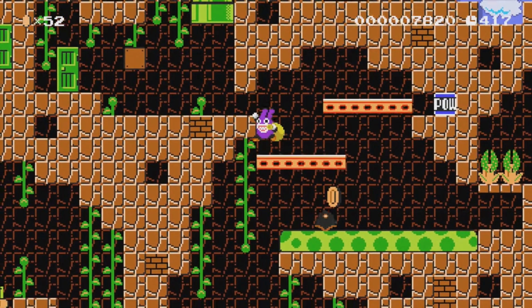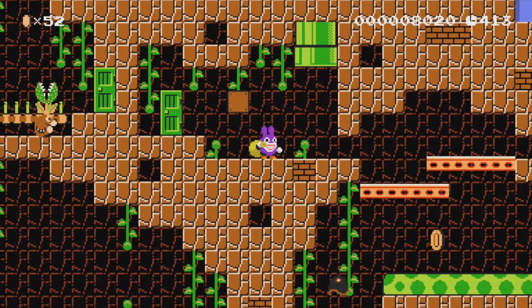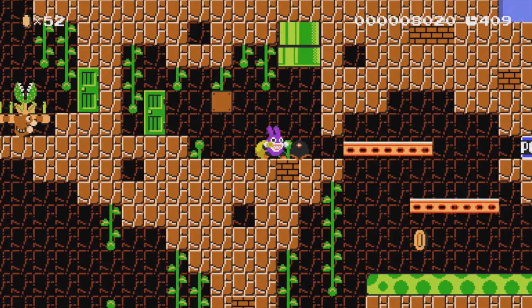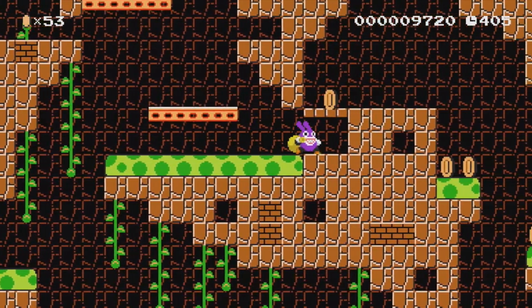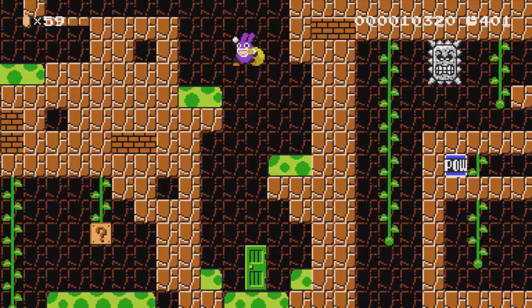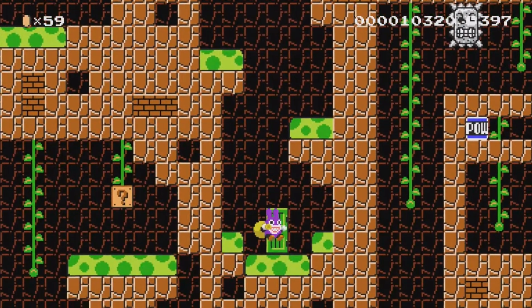Oh, screwed it up. Oh, we can do this. Oh, came down automatically. Come on. All right, we can do this. We can do this. Yes! I think there's something down there, but we'll go... Oh, I screwed that up. That's probably a 1-up or a power-up or something. Can't go back. Oh well.